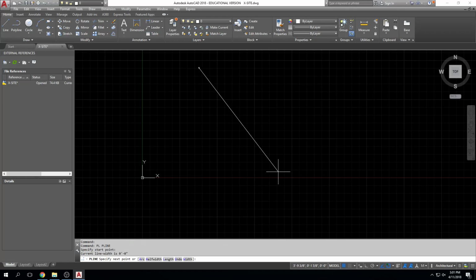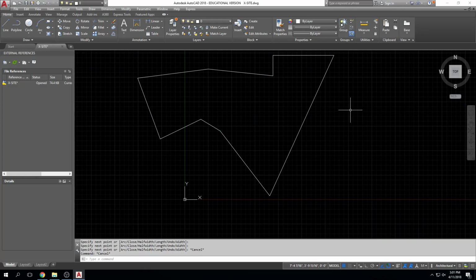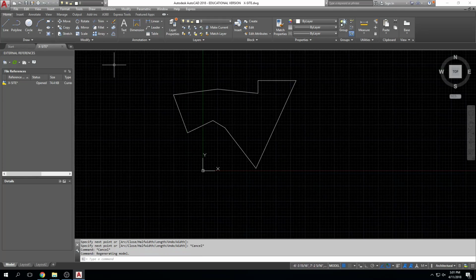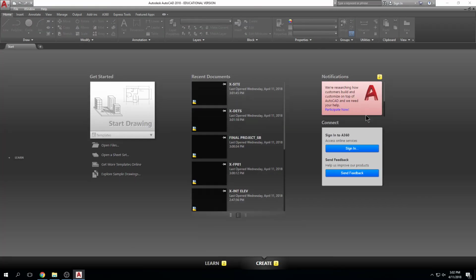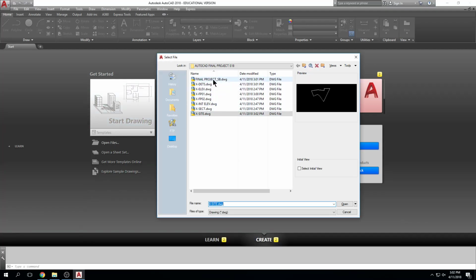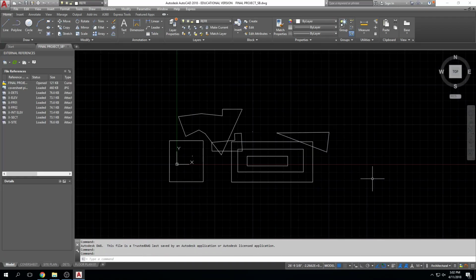And the site plan, right? The site plans are always wonderful, and there we go. There's a site plan for all you civil engineers out there. Close it and save it. And now when I go back and I open up my master file again, final project, right? And look how nice my file structure looks. All the X's are all together and the final project's up at the top, right? It's sorting very nicely.